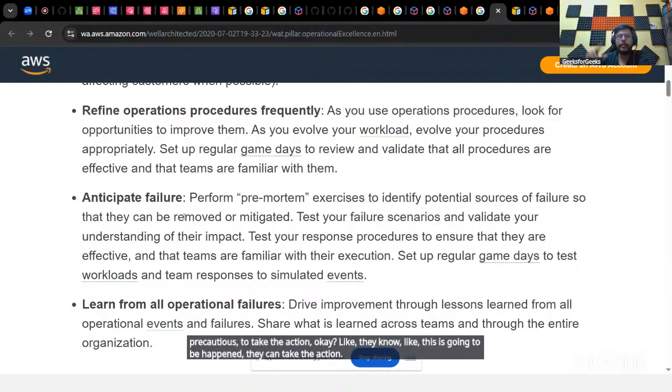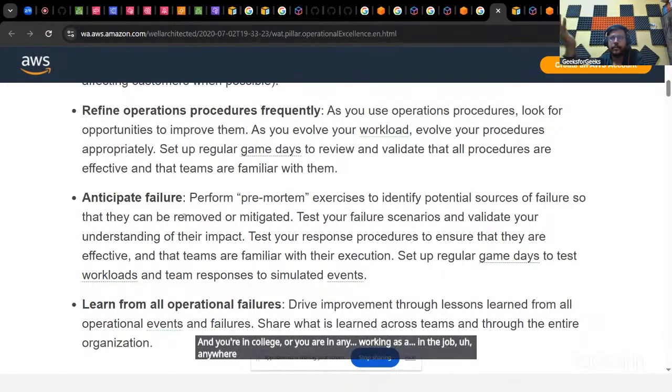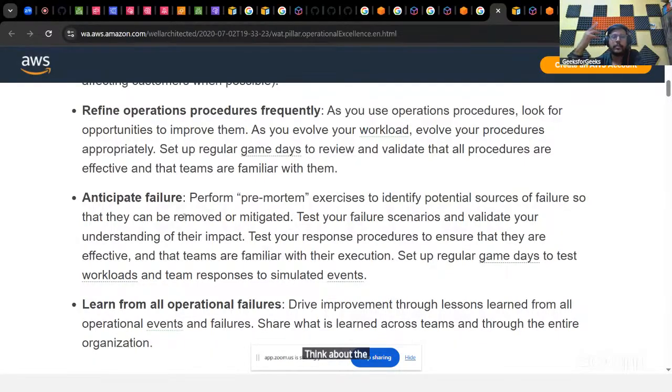They don't go into a panic attack, asking what we have to do. It applies everywhere, whether you are in college, at a job, or living with your family: prepare for the worst, as I say, and hope for the best. You can apply this in real life as well.